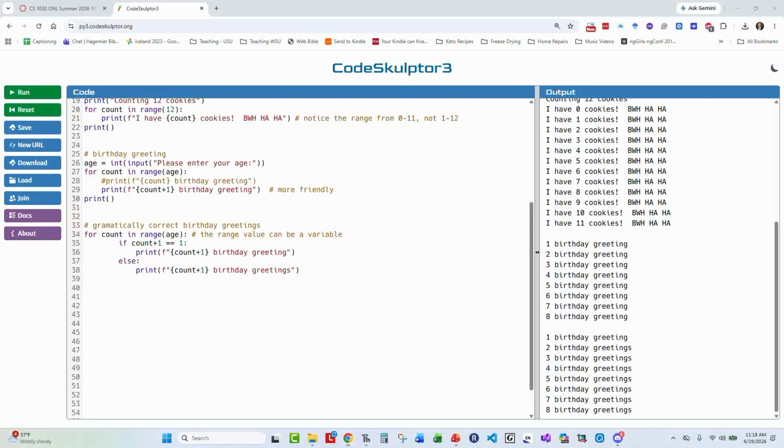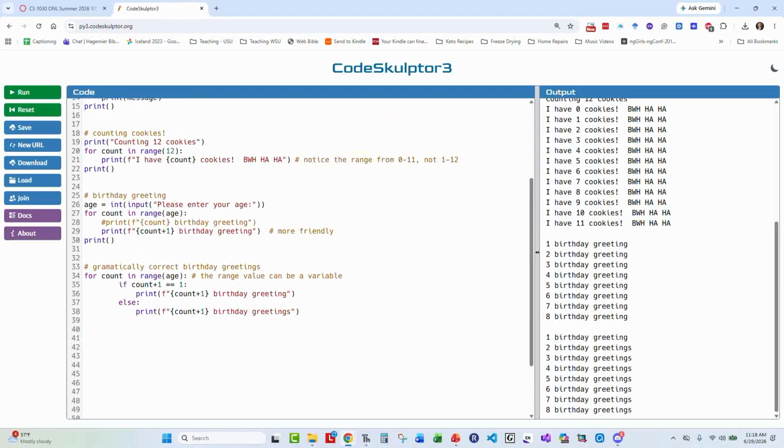So this shows that we can put things inside of for loops besides just print statements. And I just noticed that my if statements were tabbed in twice instead of once, but it looks like Python is good enough to not mind that my if-else statement is tabbed in twice instead of just once.